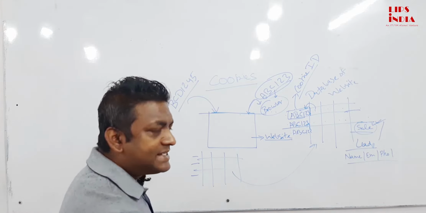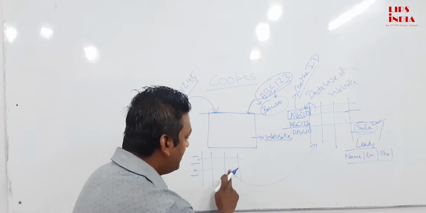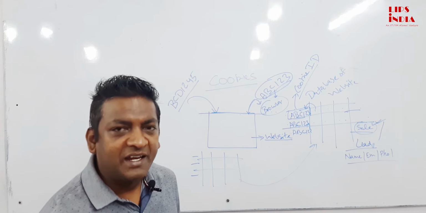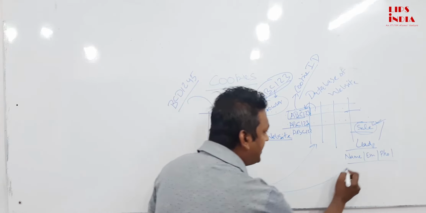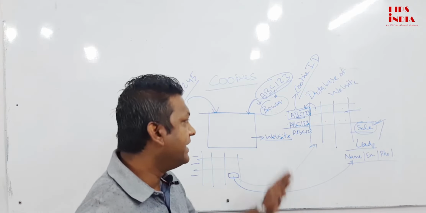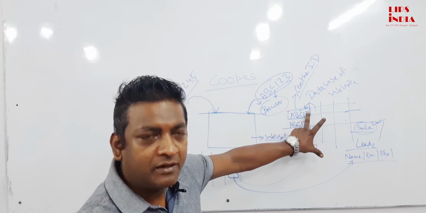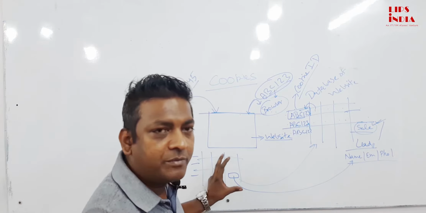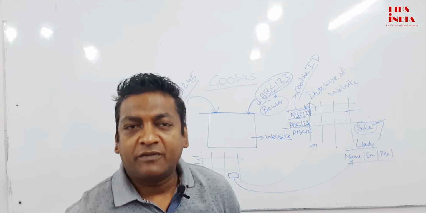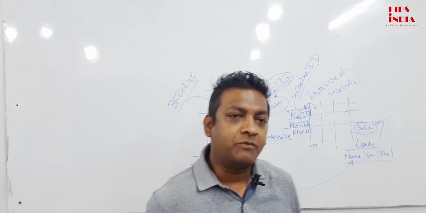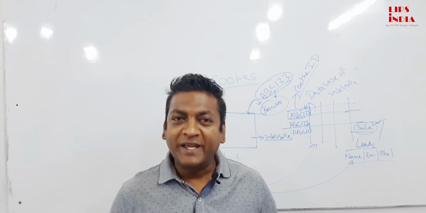Now let's say in this session, this browser again fills an inquiry form, fills a name or an email ID or a phone number, any unique ID which could be mapped to this database. Then it is the same browser which had created a set of information here, and a set of information here. And these two could be mapped, and then you have the entire journey of the customer in terms of whatever the customer has done. So this is how cookies function.